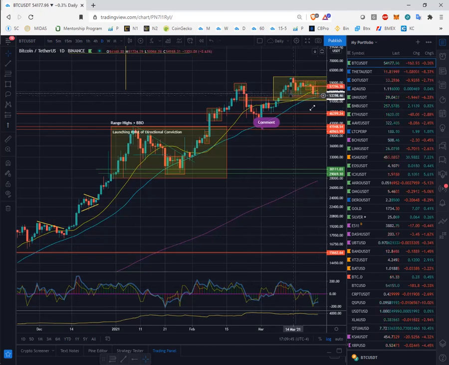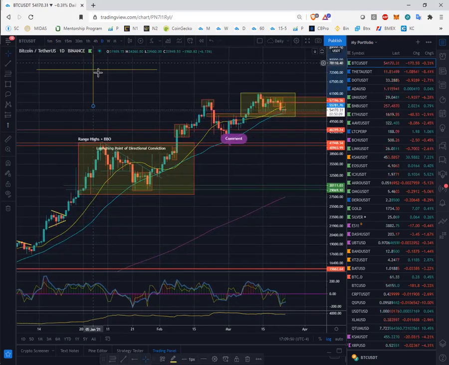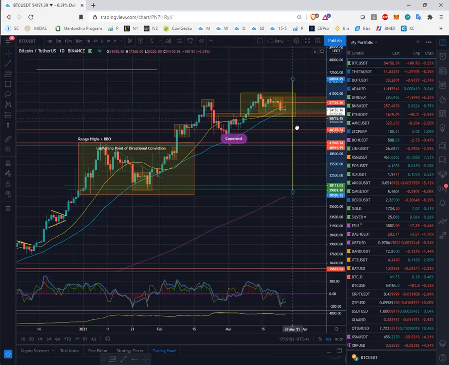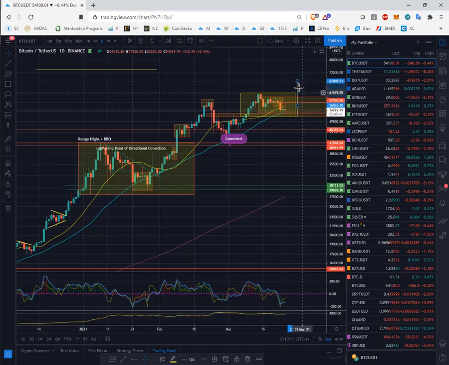If we do break from this, remember all trends start from bounces and all bounces start from trends. Let's just say we broke from this range because there's blue sky above. It always actually goes higher than this, but I just use this as a little conservative tool. Usually when we break from a mature balance, and this is definitely a mature balance, at least 2-3 days for a day trader, but this is like 2 weeks, it usually goes 100% of the range, on the basic principle that when people double their money, they usually just cash out. And then there's some selling. Once you break from this, that could be a target.